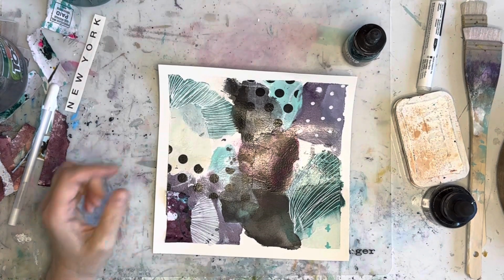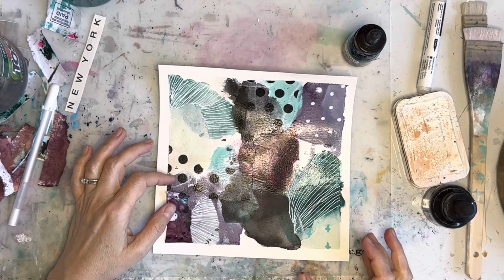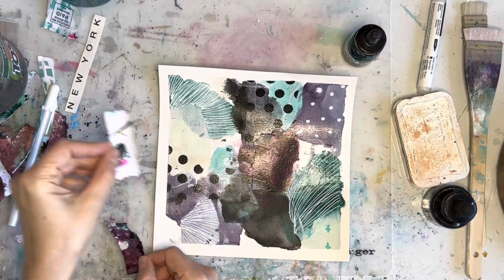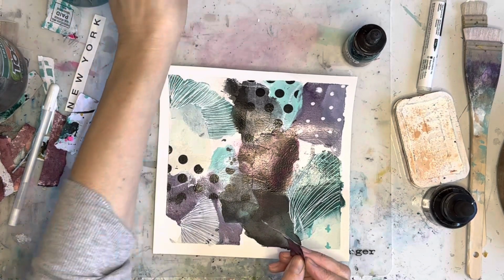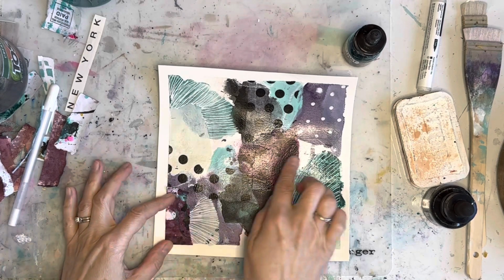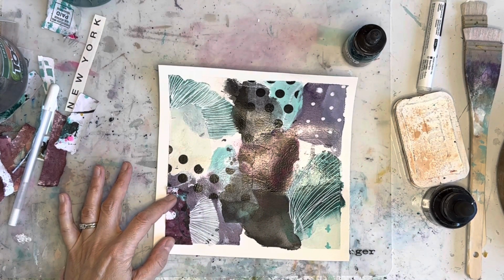All right, so what I've done now, that big blob in the middle was bothering me because the rest of this is pretty muted and light. So I wanted to pull some of it down here. So what I did was I took a scrap that looked like this and I just dipped it into a little of this muted violet on my gel plate. And so then if I put that here, that pulls it down here. There's a little more balance. It's not just one big dark blob. So I like that a lot better.